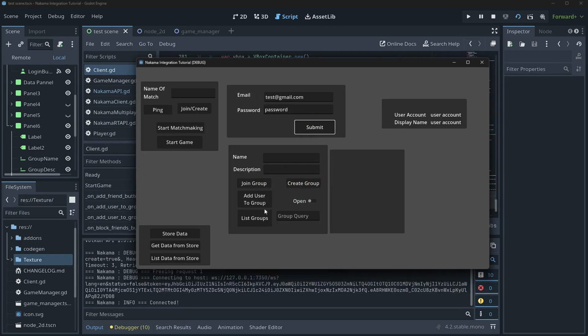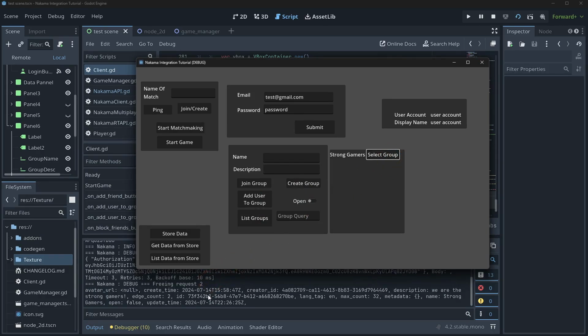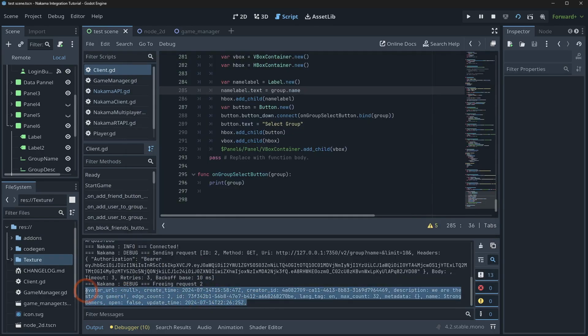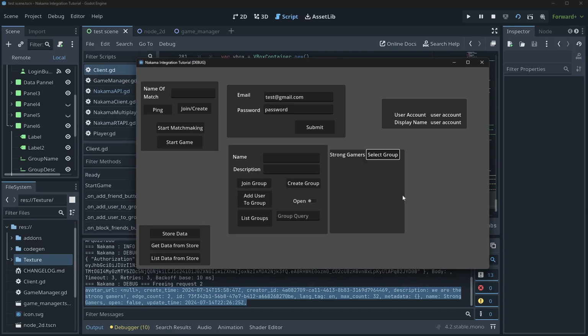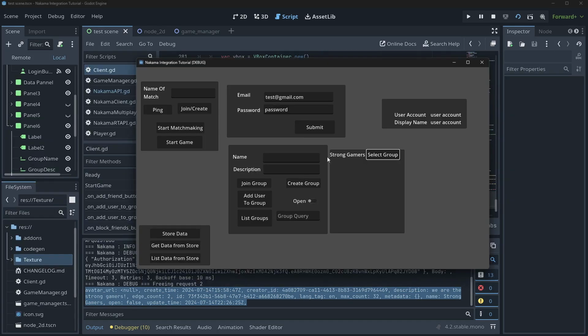If we do this, we can list our groups and then select a group, and you'll see that it passes in that information right there. It binds the parameters. So you could actually set a selected group parameter right here, and it would actually work.